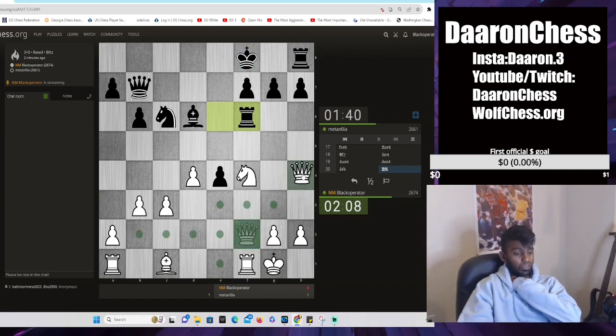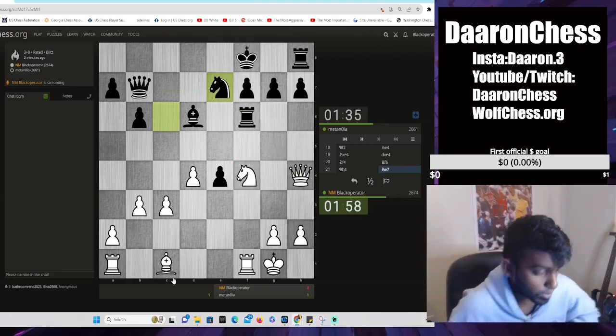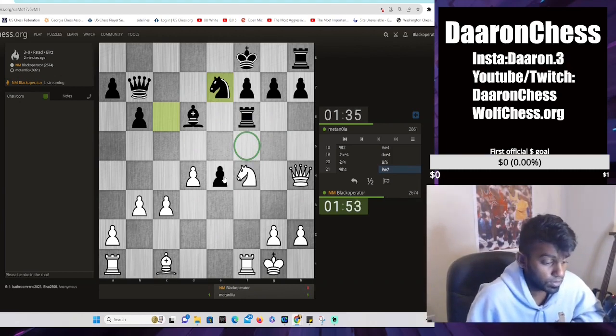Queen h4. Yeah, queen h4 is fine. So he's gonna go like queen e7, and then he's gonna have a line of fire here. So I have to be careful. Okay, so here. No, I'm gonna go bishop e3. So he wants knight f5. Okay, knight f5 is a move. I'll go bishop d2.